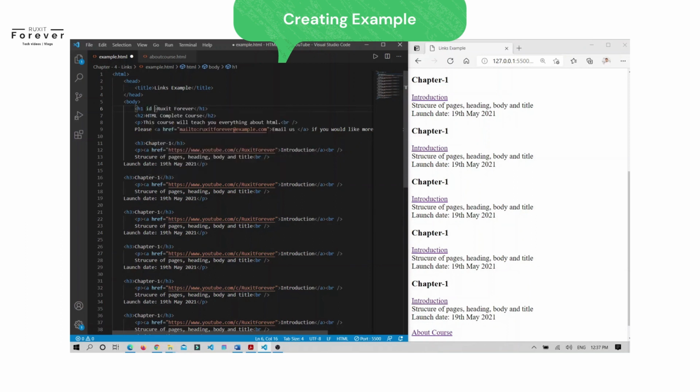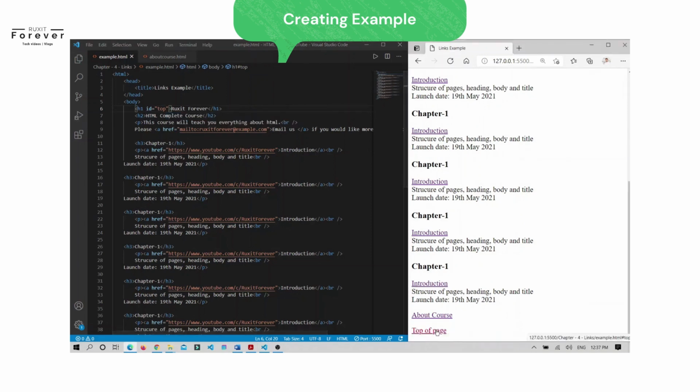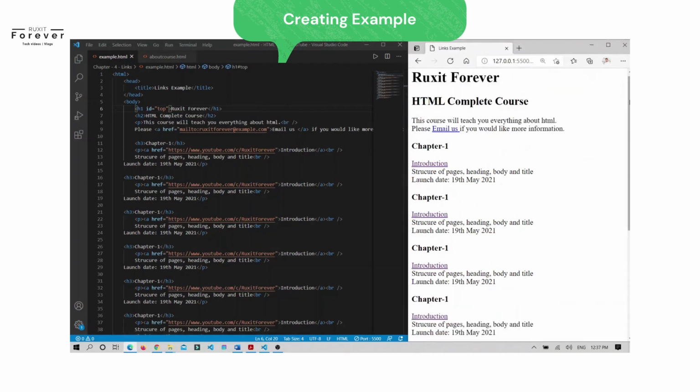We'll also put the top id in the h1 tag at the top. As a result, clicking the top of the page link will take you to the first heading of the page.